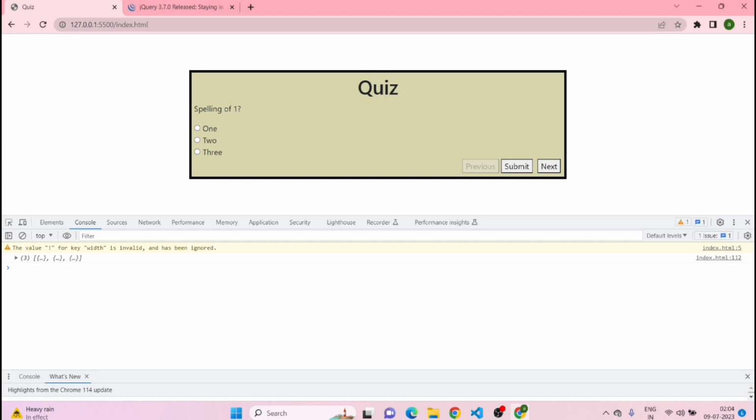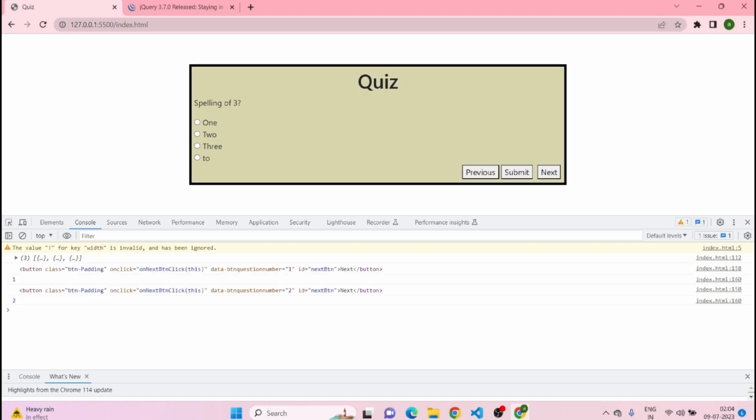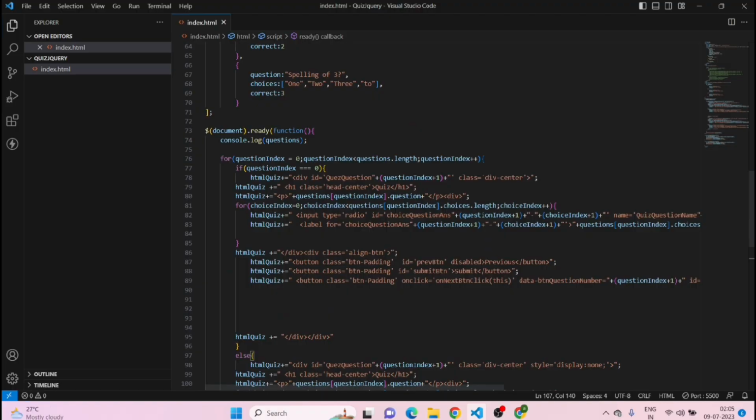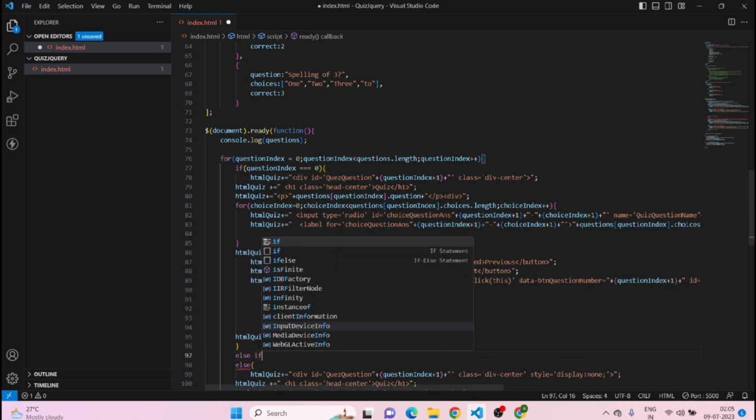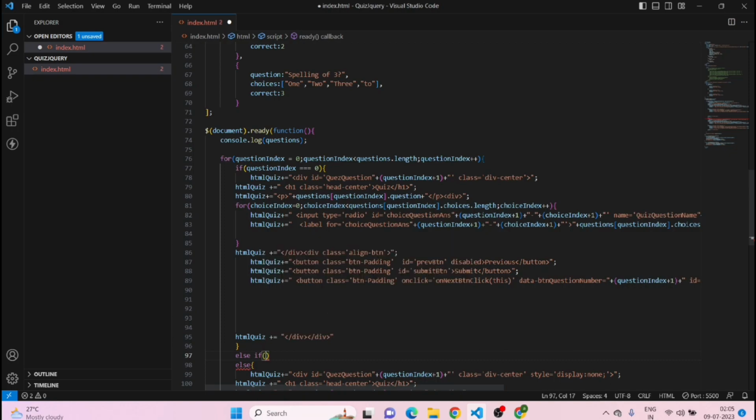So what happens when you click on the next button of the last page? The thank you message should be visible. For that, we have to go here. After the if condition, we have to write an else if, and in this the length will now be plus 1.